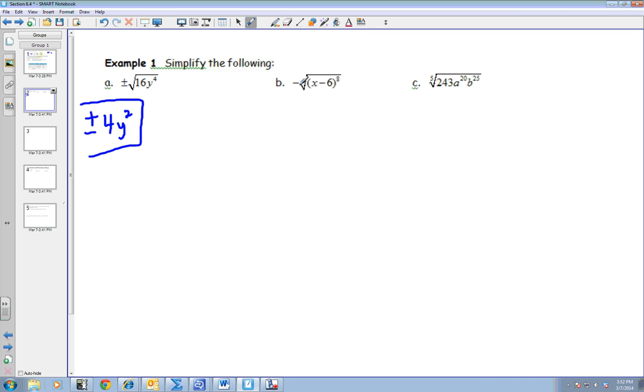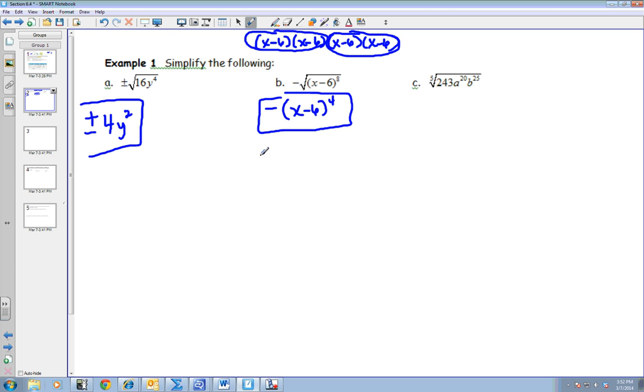In part B, I'm still just looking for the square root. I have a negative in front, and that's okay. Now, we haven't really seen problems like this. If I think about this, this means I have x minus 6 written down 8 different times. I'm not going to write 8 of them, but you see what I'm doing. And remember what we would do? We would look for groups of 2. So if I have 8 of these and I am looking for groups of 2, I would have 4 groups that I can take out. So this would simplify down to x minus 6 to the fourth.